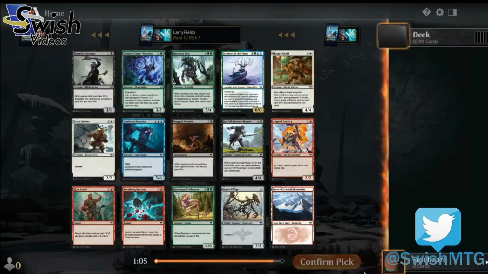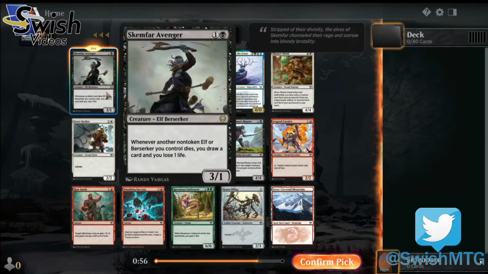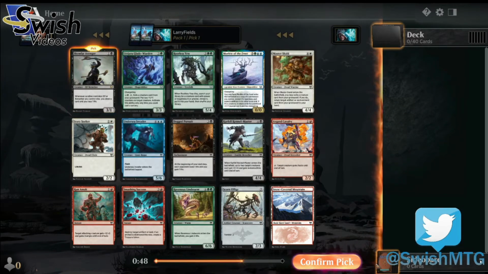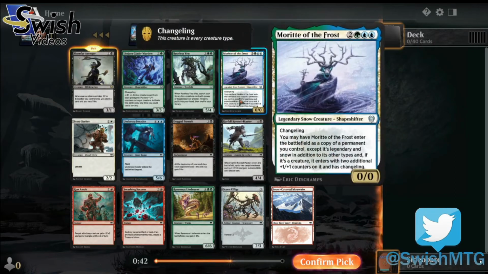Alright, so let's zoom it up. This card's really good, a really good card advantage card. We're going to highlight that bad boy. It's an Elf Berserker. When an Elf or Berserker dies, you draw a card and lose a life. It's a 3/1. It's not the most impressive power and toughness, but for 2 mana, a Dark Confidant style ability when we have an aristocrat style thing. The other notable cards, this card's cool, takes a lot of build around.